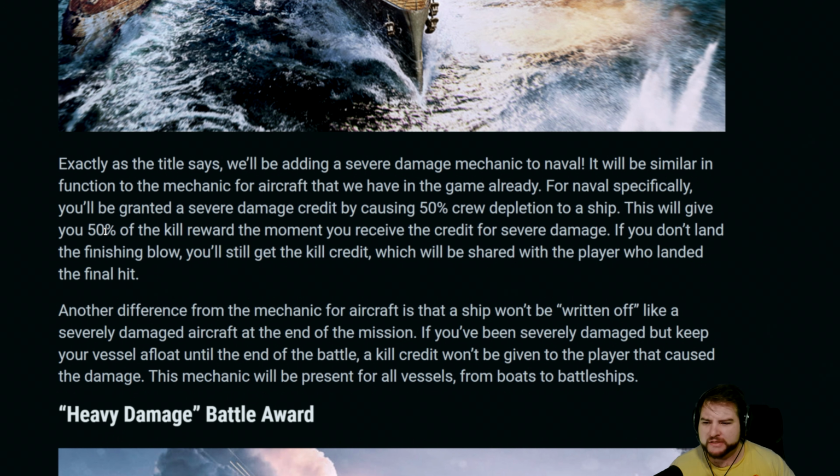So for Naval specifically, you'll be granted a severe damage credit by causing 50% crew depletion to a ship. So this will give you 50% of the kill reward the moment you receive the credit for severe damage. If you don't land the finishing blow, you'll still get the kill credit, which will be shared with the player who landed the final hit. And then also another difference in the mechanic for aircraft is that a ship won't be written off like severely damaged aircraft at the end of the mission. If you've been severely damaged but keep your vessel afloat until the end of the battle, a kill credit won't be given to the player that caused the damage. So this mechanic will be present for all vessels from boats to battleships.